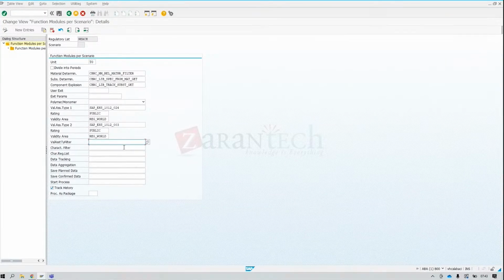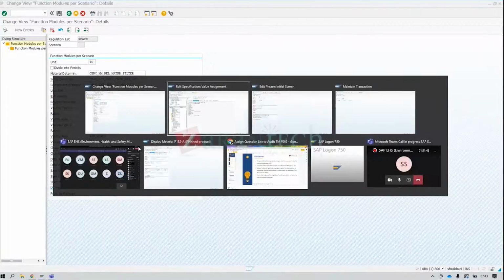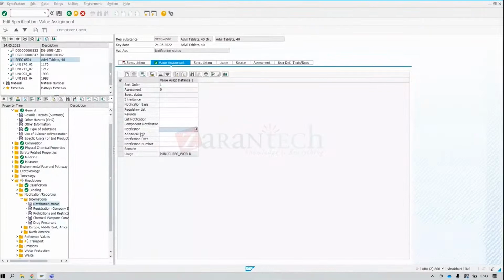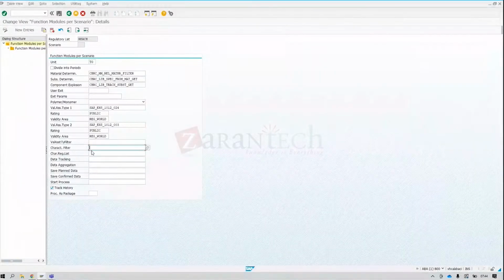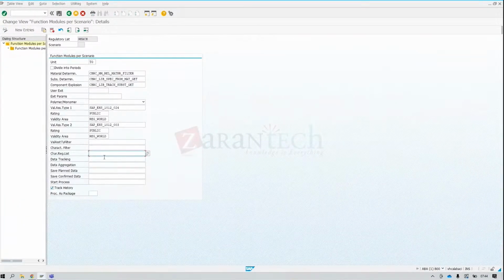This is the place where you maintain the value assignment type and also the characteristic where exactly you want to maintain. Suppose you want to maintain the exempted value in this notification, you just maintain this value assignment type and this value assignment characteristic, fill in these two pieces of information and also the regulation list, that is this one. This is the way to maintain the filtrations on specification level.